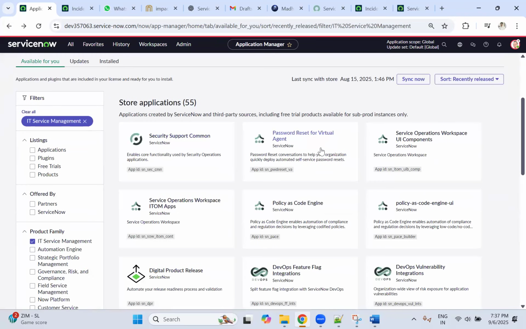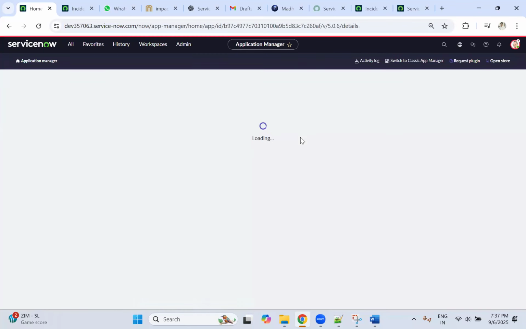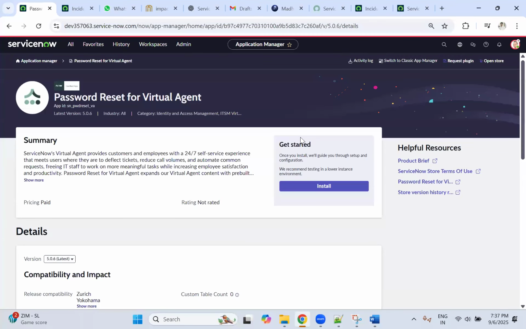So again, we are back. Suppose you want to have virtual agent. Now the virtual agent password reset option is not there. You can go ahead and install this one. So this is how you can go ahead and do installation. And if you want something new, you can go ahead and request here. And you can also see open store. I might show tomorrow how to request these plugins and how to open the store and see it, because I have to log in into other laptop and show you. This laptop I cannot log in into support portal. Okay. So that's how you're going to use this.